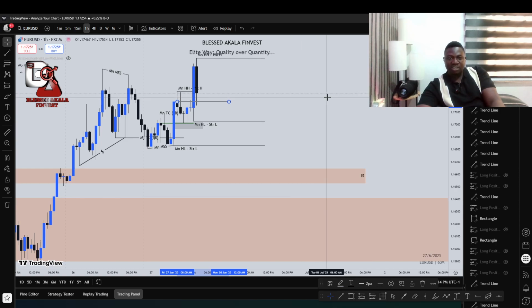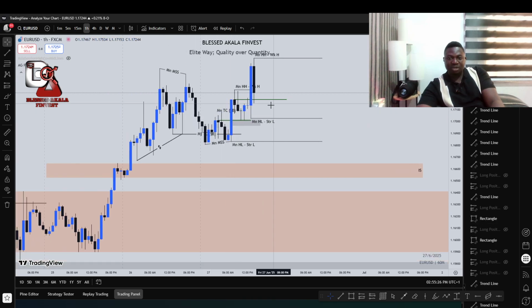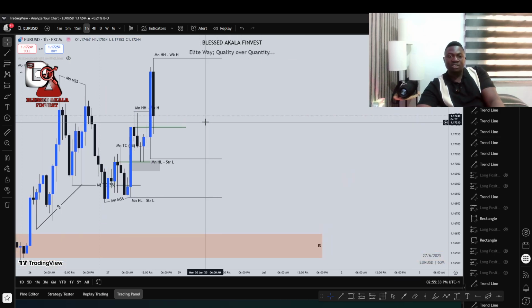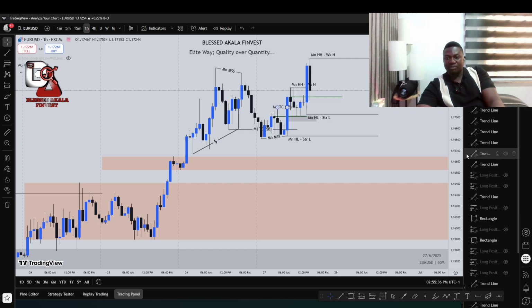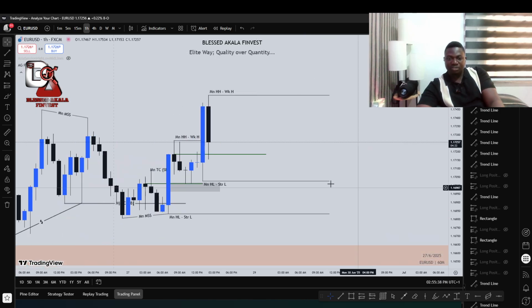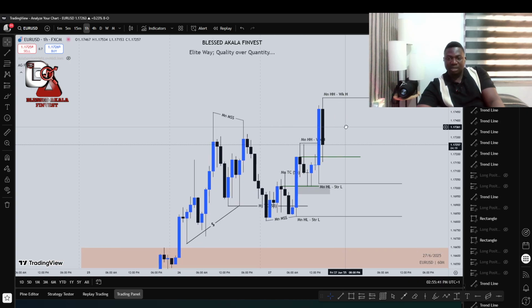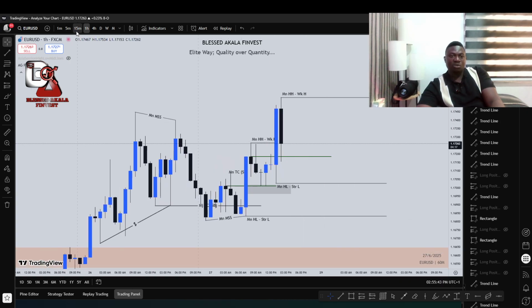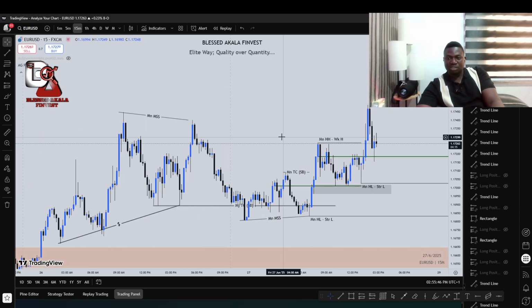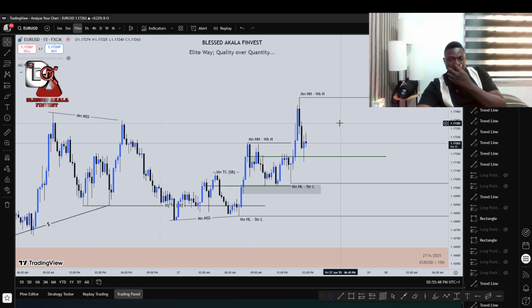But with what the market is creating around the level on 1 hour, we still go on a lower time frame to study it. But personally, I'm not expecting price to go below this low, because I believe money has been transferred from this level to this level, and this is where we are in the market. So if we want to deal appropriately on a lower time frame and see what we can basically capitalize on, I would guess we go on 15 minutes to see what the market is doing.